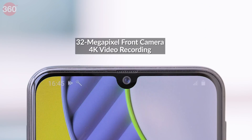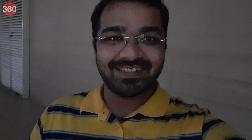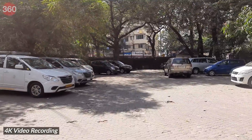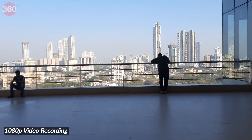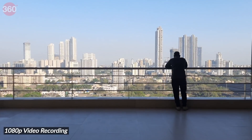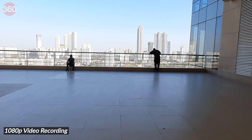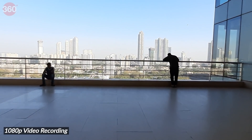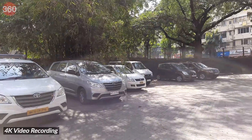Now let's take a look at the front camera specs of the Galaxy M31. Selfies taken with the Galaxy M31 were decent when shot with adequate lighting around, but in low light the quality does go down a notch and results are grainy. Video recording maxes out at 4K for the primary rear camera as well as the selfie shooter. The Galaxy M31 meters light properly when shooting during the day. However, we found that the footage wasn't well stabilized. There is a super steady mode that uses the wide-angle camera and crops the frame to minimize shakes. We got well stabilized output using this mode but the video lacked detail and there's no stabilization at 4K.